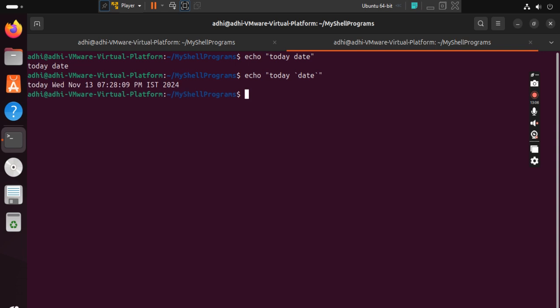Now you see, you will get the date, today Wednesday. So this is executed. When you want to execute something, you can specify that in backquotes. Backquote is an additional feature of shell programming. All good.